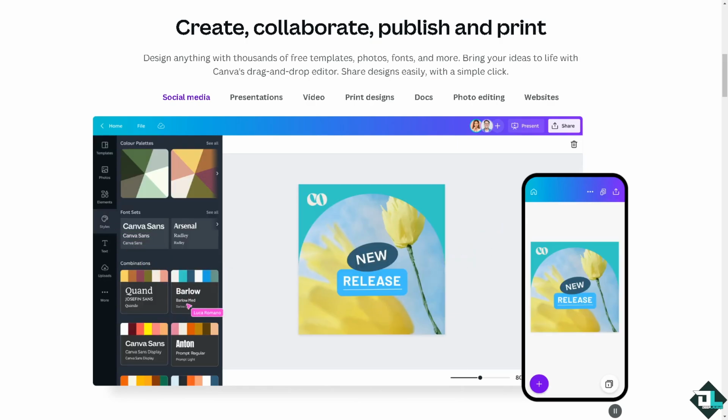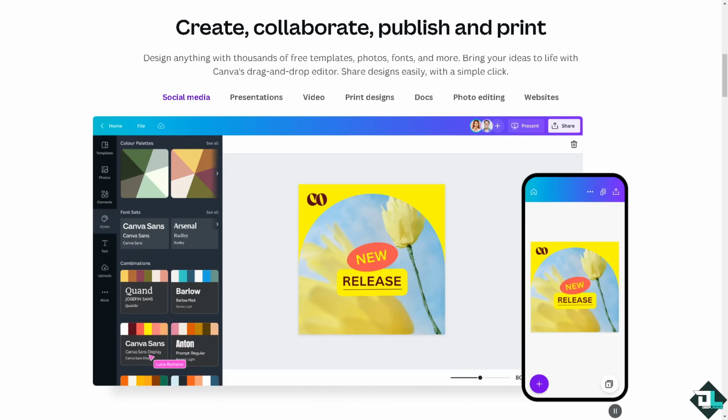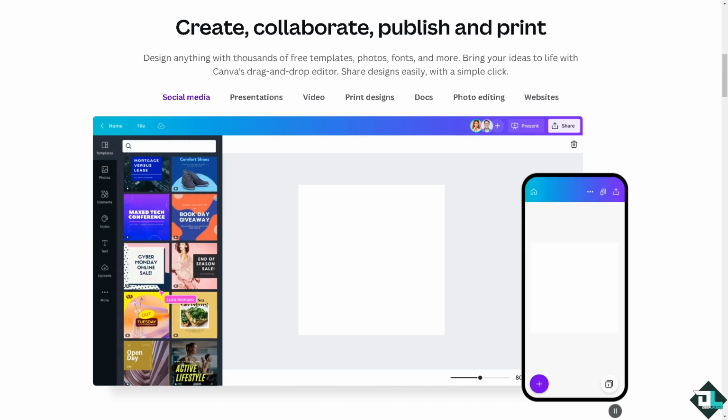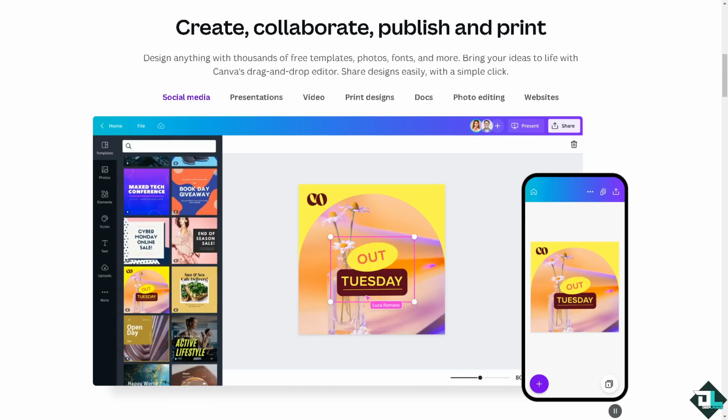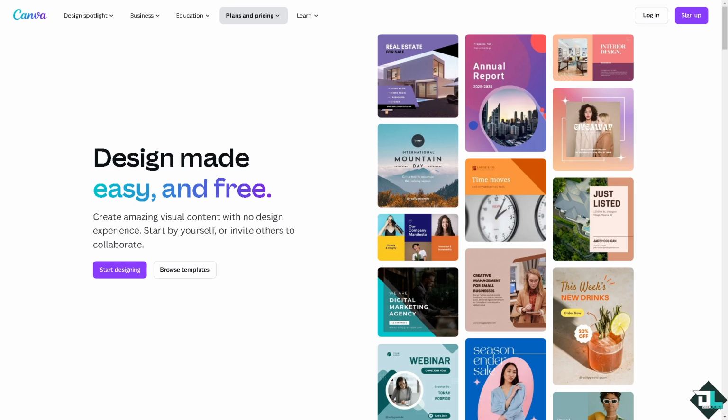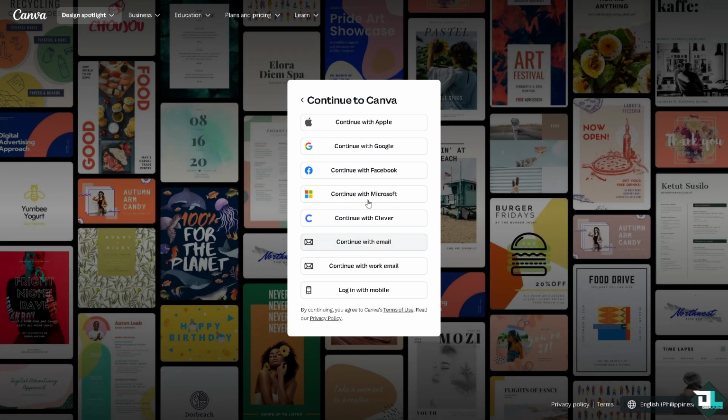In today's video, we are going to show you how to bend text here in Canva. Let's begin. Now, the first thing that you need to do is to log in using your credentials. If this is your first time in Canva, I want you to click the sign up option. And from here, just follow the on-screen instructions and you're good to go.